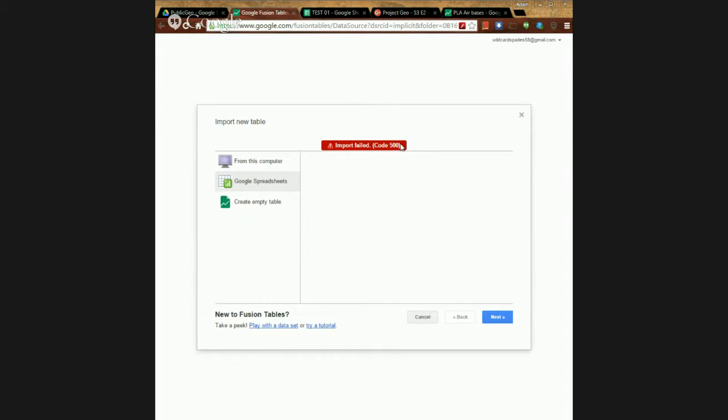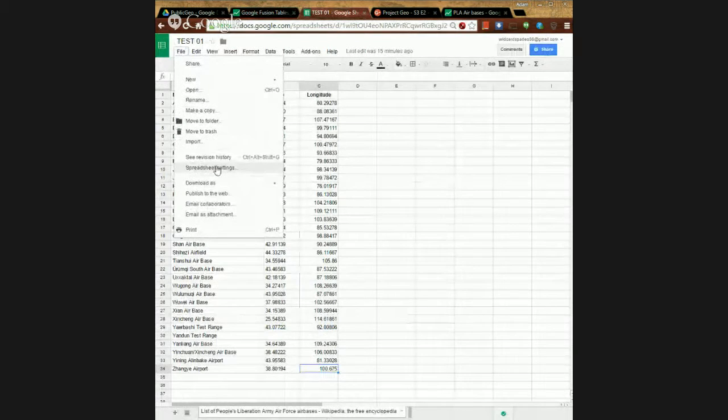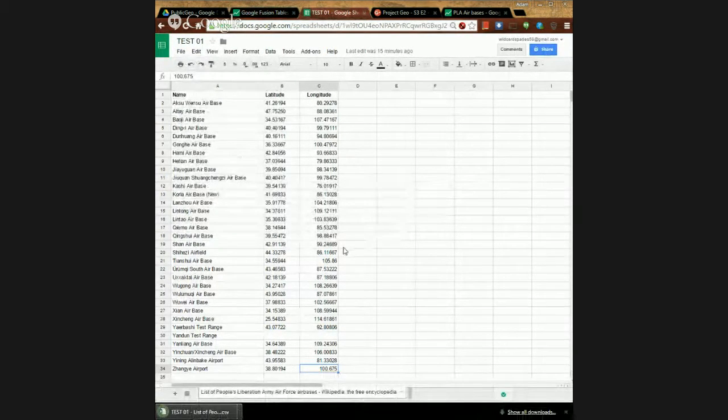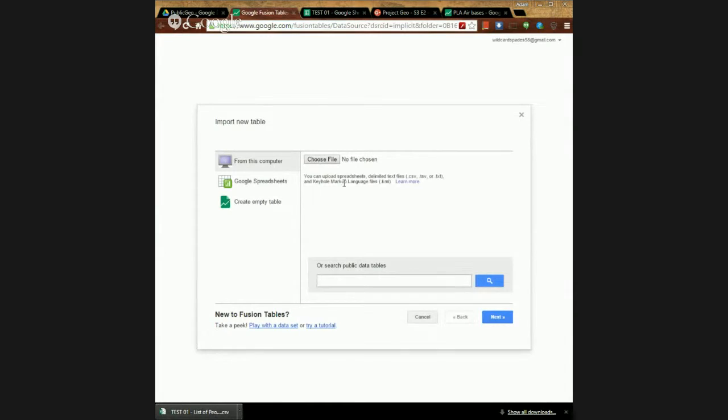You can go through the help forums and find out. But what this means is FusionTables just didn't take the direct import from Google Spreadsheets. But there is another way to do this. I can directly download the spreadsheet as a CSV file, and then I can import that file.